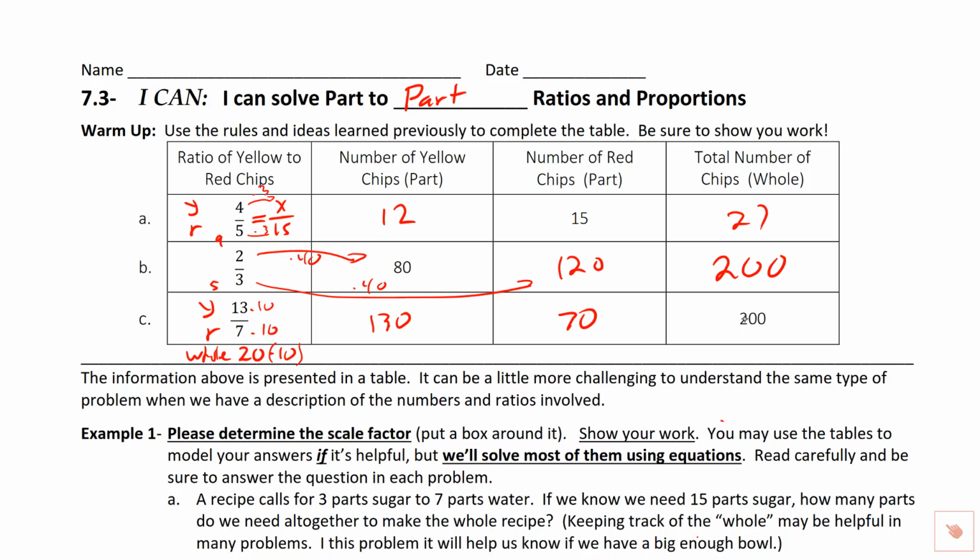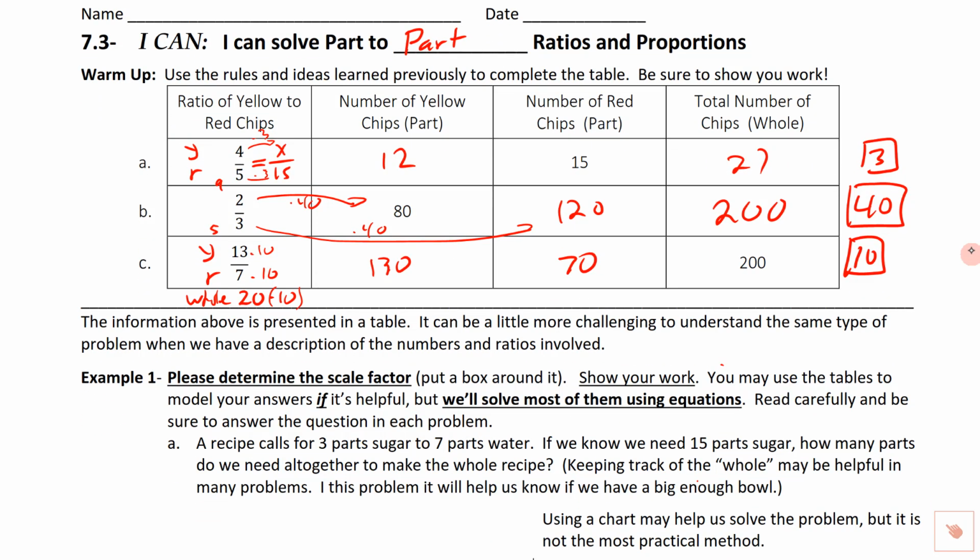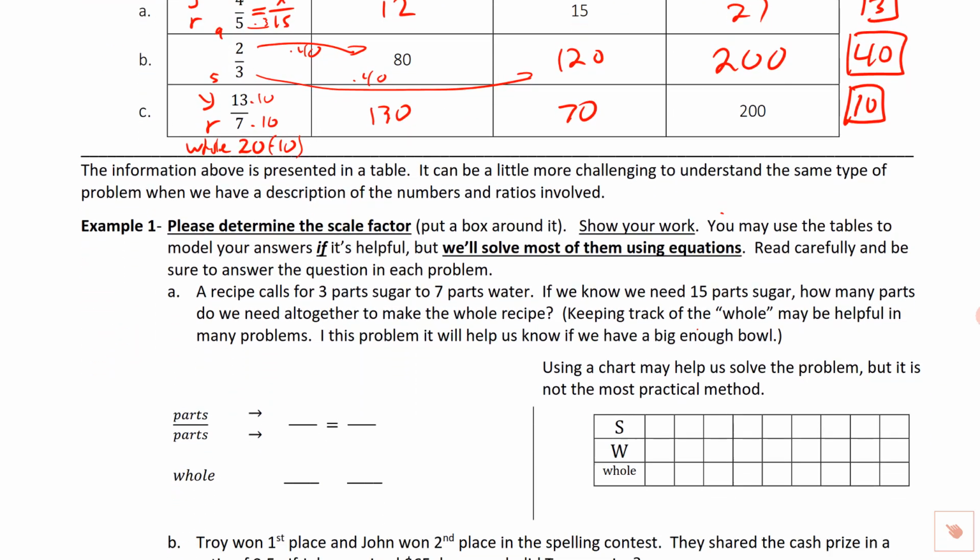And we've got the scale factor. The scale factor on this one was 10, so I'm going to put a box around this one. The scale factor on this one was 40, and the scale factor on this one was 3. So we're just going to keep those in mind, because that's kind of how we're going to do today's assignment. We're going to spend 2 days talking about these part-to-whole proportions and ratios. Lots of good stuff here.